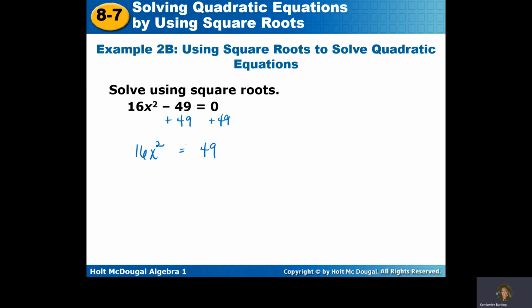Not yet. Don't do the square root yet, because x squared isn't by itself. You feel me? Don't do the square root until x squared is by itself. Okay? I could, but you're going to muddy the water because you have to mitigate the 16, the positive and negative of it all with the 16. You feel what I'm saying? Keep it cute. Keep it cute. You could, though. You could take the square root of both sides at this point. But I don't recommend it.